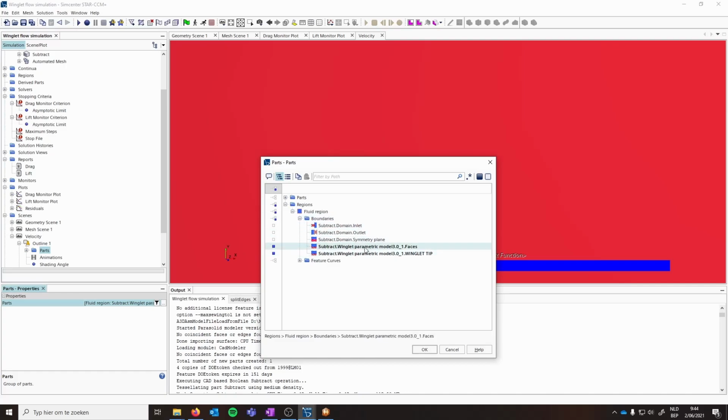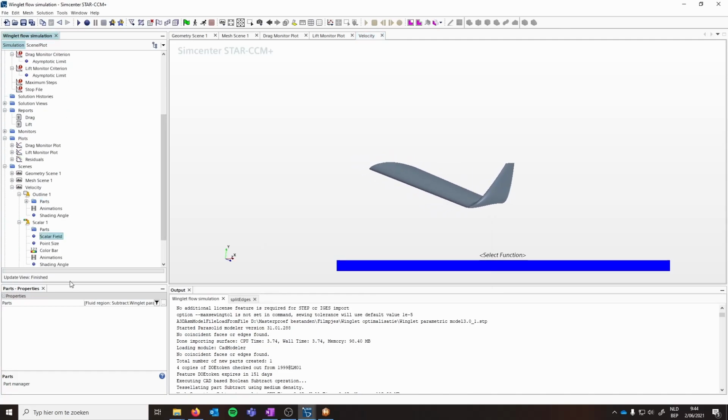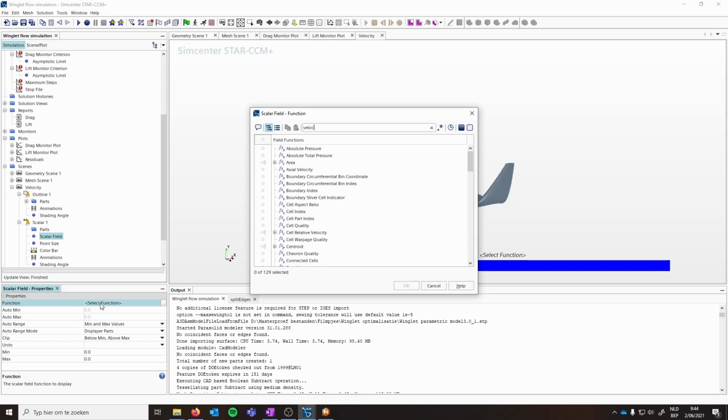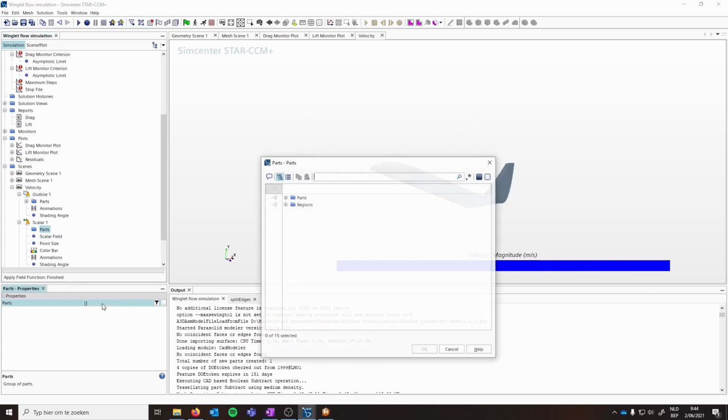I'm only going to show the faces and the winglet tip. So there we go. Now for the scalar, I'm going to do the velocity magnitude, and for the parts I'm going to plot this at the symmetry plane.